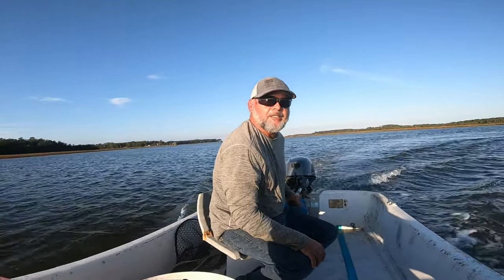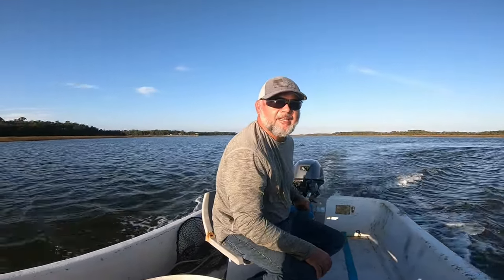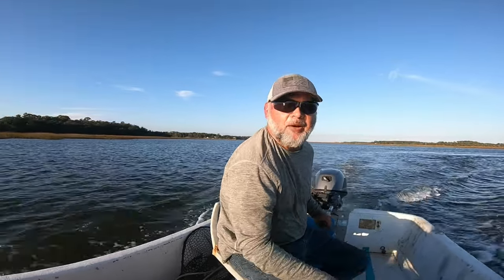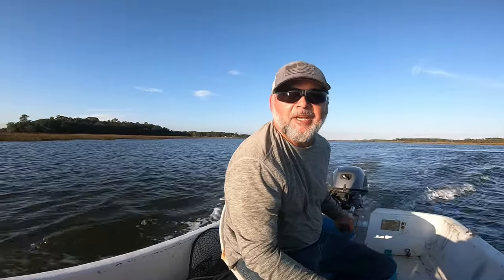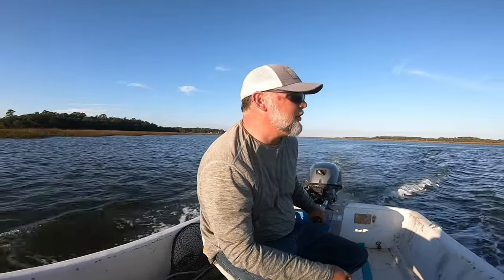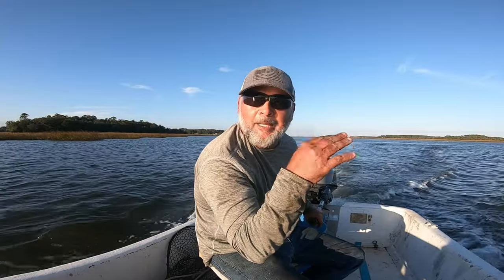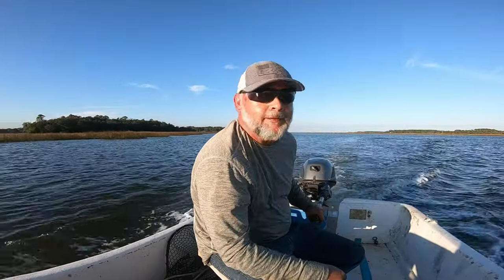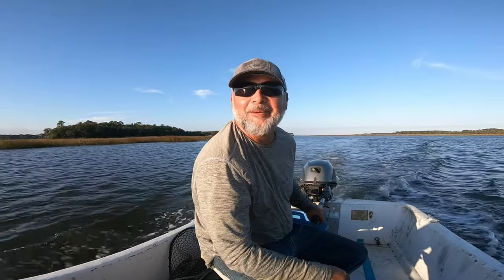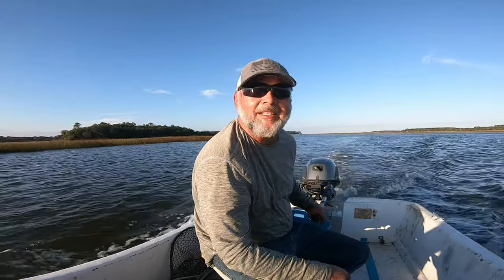If it wasn't for these crab pots being already set out today, I probably wouldn't even go check them, guys. But since they're already out, we're going to check them with you guys. Been working on the old shrimp boat to drag clean, trying to keep it running and stuff. Things ain't looking good. But we're keeping a smile on our face.